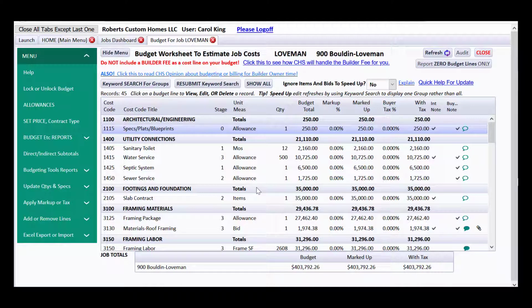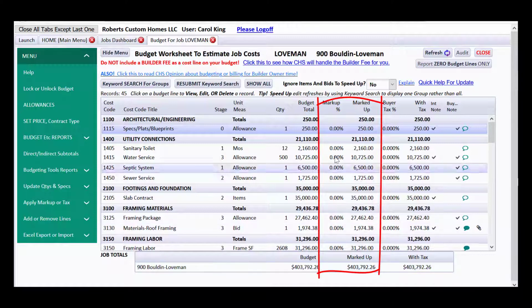But what I'd like to talk about first is the marked up column that I mentioned a little while ago. Notice that the markup percent on all these is 0% right now, so the budget and the marked up amount are the same, and I'm going to show you how, based on the price that we set, we can quickly fill this markup in without typing it in on every record. What I'm trying to show you in this video is how what you do while working on the budget can make it so that you give a great job proposal to a prospective customer.